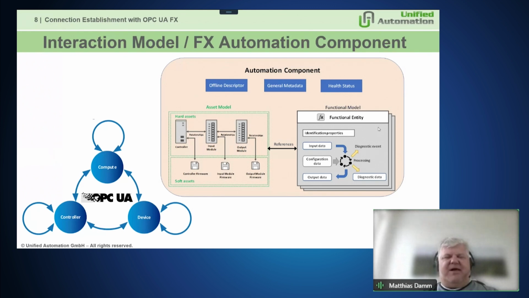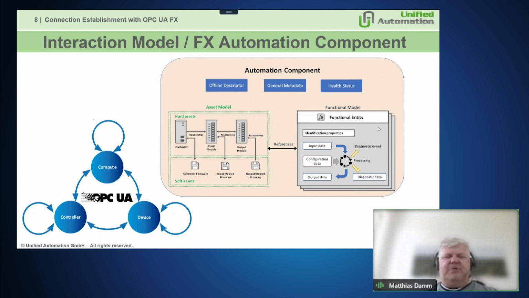Everything that is represented with OPC UA FX or exchanges information with OPC UA FX is an automation component. It could be a controller, so you can have controller communication. It could be a field device, so you can have controller-device communication, or it can be any compute node in the network. They would all be represented as an automation component.